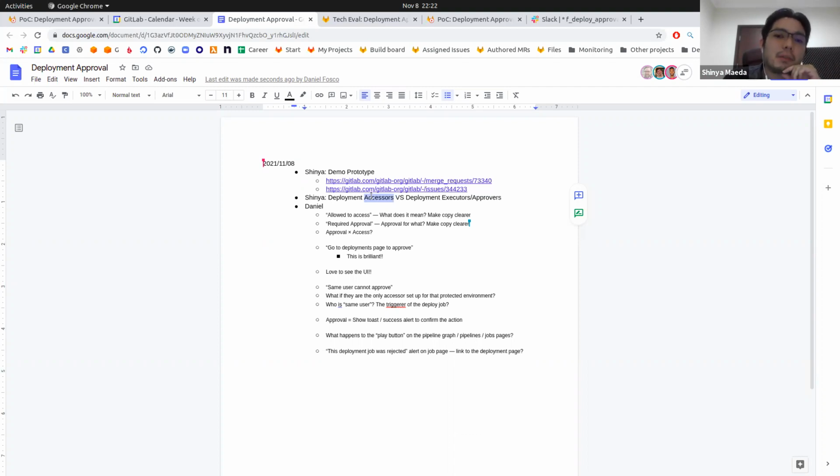Probably from their perspective, they just require approval. They want to see the environment as read-only, check the UI or something, and then give an approval, and then it's ready to go, or something like that.